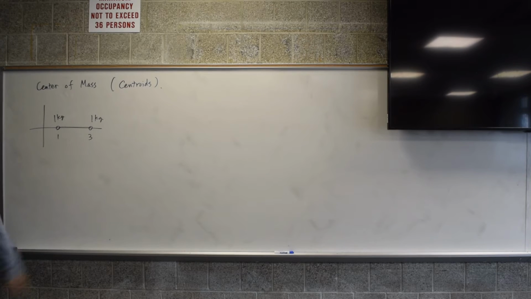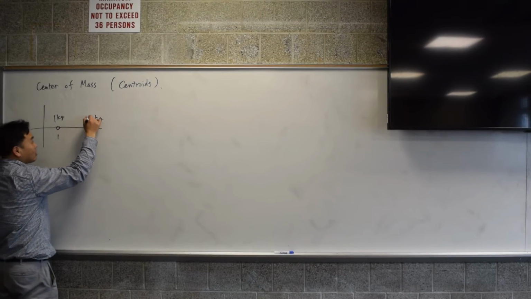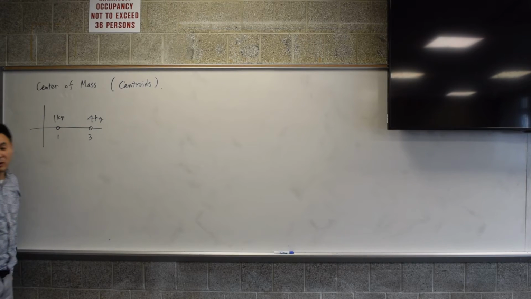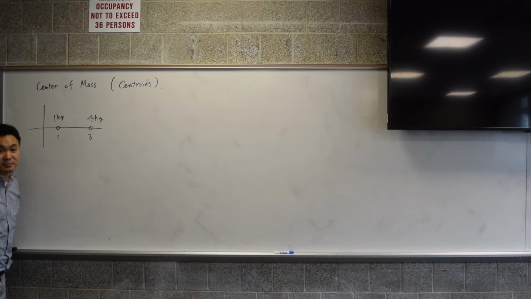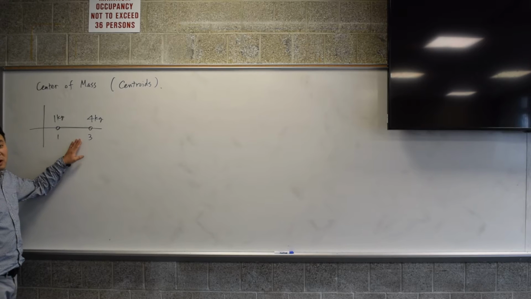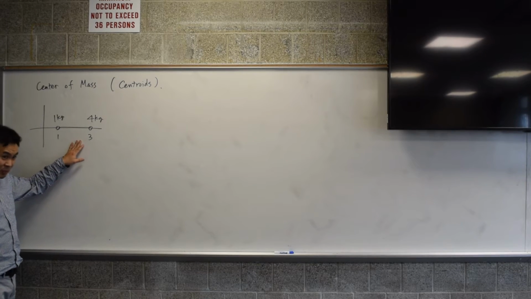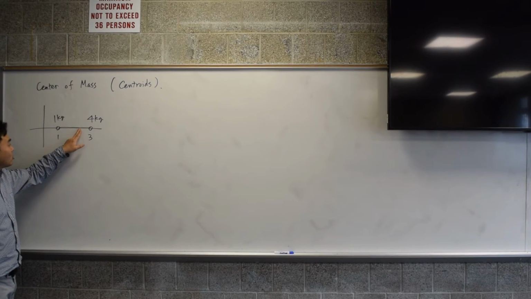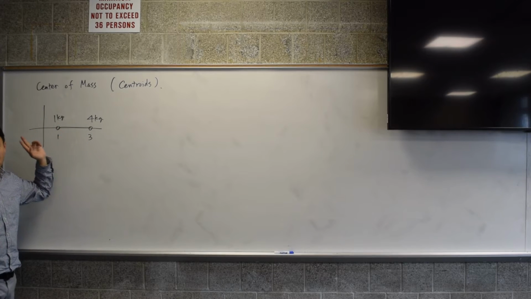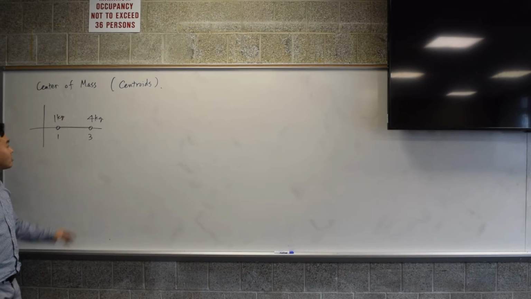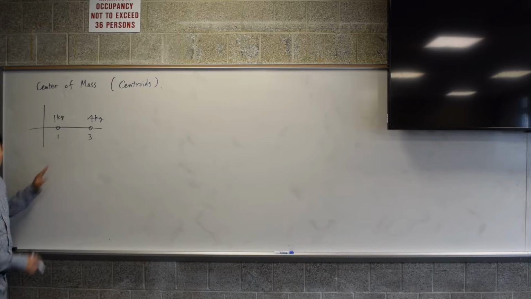It'll be balancing, right? Now, what if instead of having 1 kilogram here, you had 4 kilograms? What would be the center of mass this time? Do you know how to calculate that? You probably learned this in Physics 1, and you calculated it by using the torque. So you wanted to know a certain point where the two torques are balancing each other. That's how you figured out the center of mass, right? But there's a quick and easy way to figure it out. Do you know how?